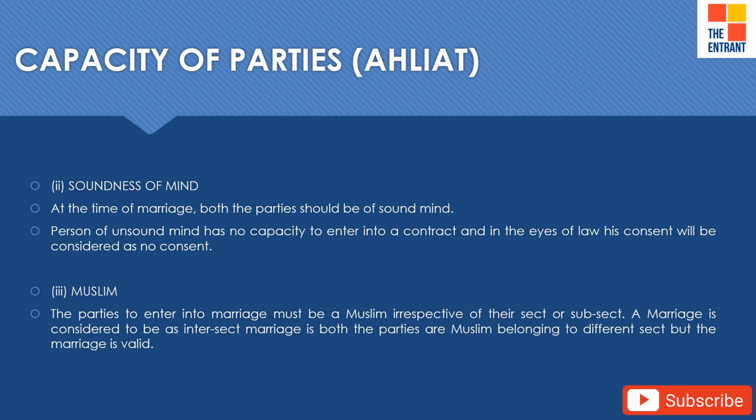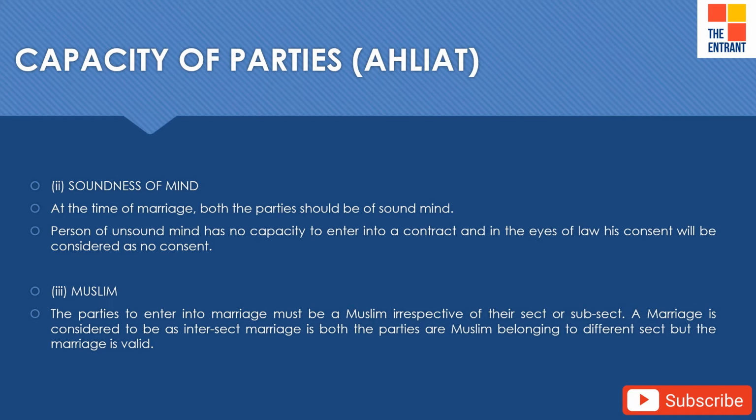The second criteria determining the capacity of the parties is the soundness of mind. At the time of marriage, both the parties should be of sound mind. A person of unsound mind has no capacity to enter into a contract, and in the eyes of law, his consent will be considered as no consent.